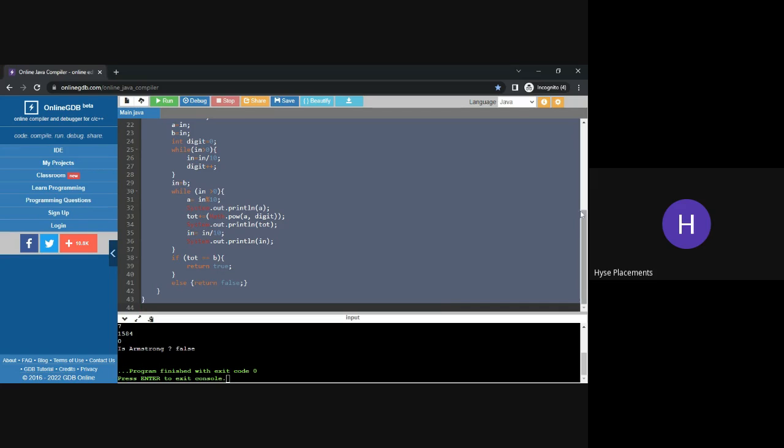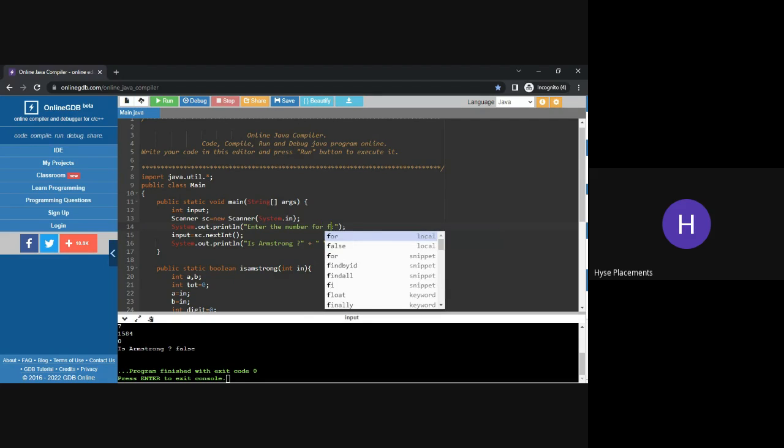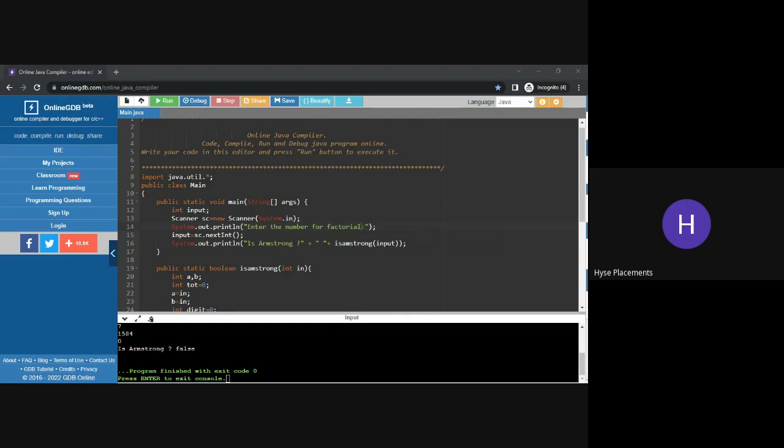Okay, I have to enter the number for factorial. So you will take a number, and then you will call the factorial program.